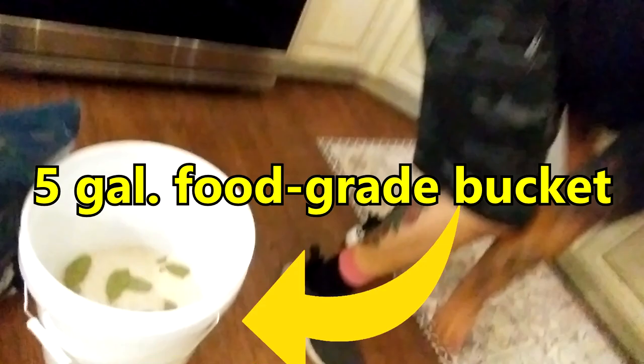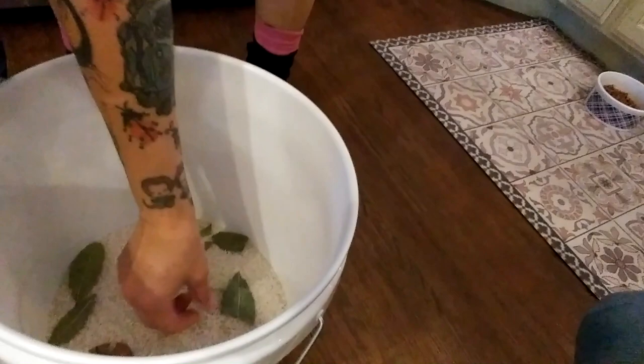You just want to layer it — put a little layer of bay leaves every so often. Bugs don't like them. This is a good tip to use around your house too — if you have critters you don't want in your home, bay leaves everywhere. Natural pest control — who would have thought of bay leaves? We actually have a bay leaf tree out back and we are going to harvest that thing like crazy. She said it's going to be bald!